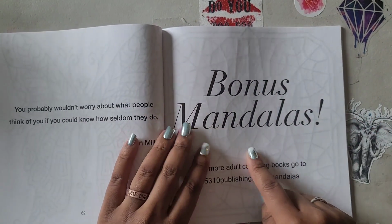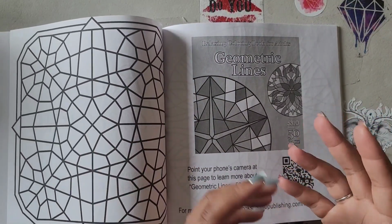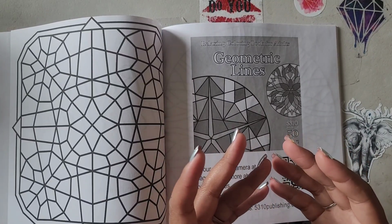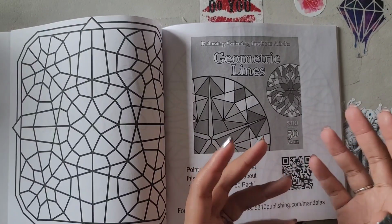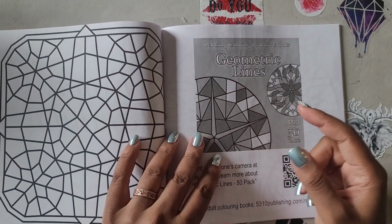But then it has some bonus mandalas in it for you. And they like to give you a taste of what's in the other books, just in case it might be something that you're interested in. So I like the fact that they do that, because then it gives you a feel of what is in their other books. So this is Geometric Lines, which is the one we did last time, which again will be up in the eye.